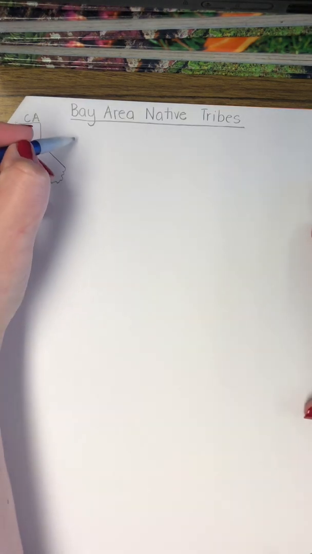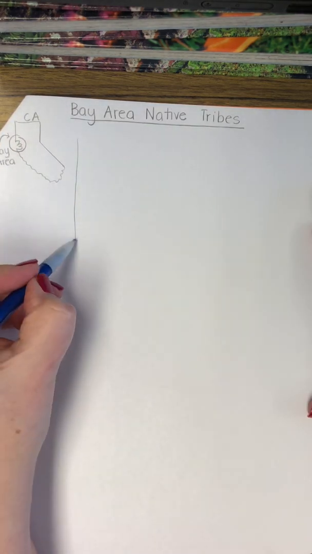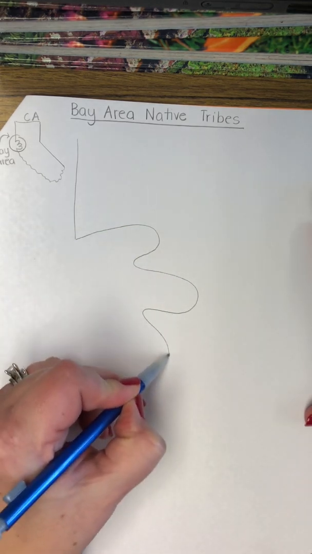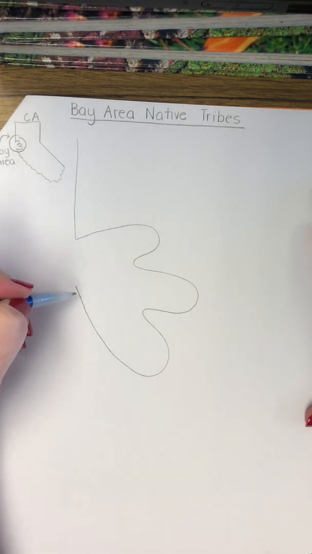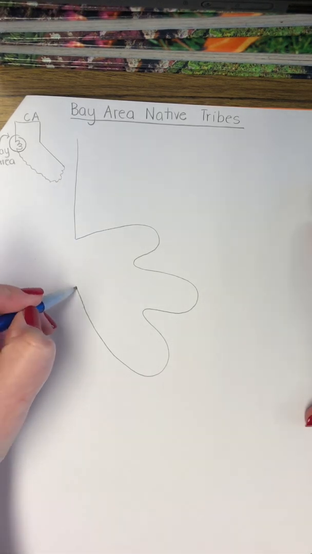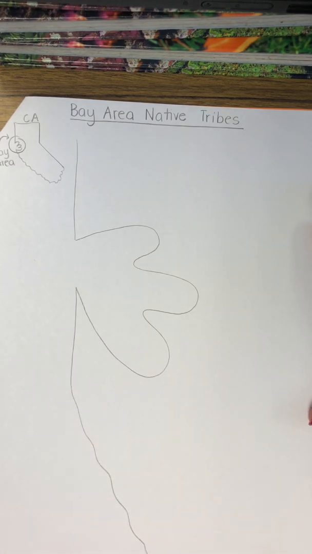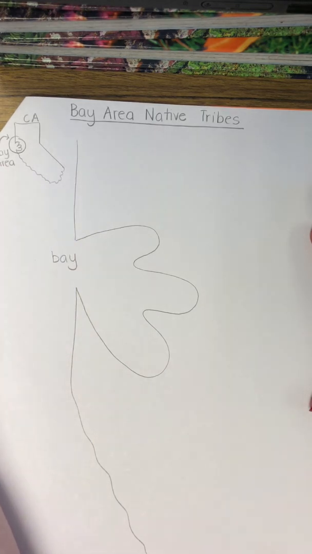Okay, so I'm going to start over here. I'm going to draw this sort of flat line here. So I'm going to go straight down. And then I'm going to draw the bay. And it's sort of like a 3-fingered situation here. And it looks like it's going to touch, but it doesn't. And that's what makes it a bay. And then we're going to kind of make a jagged line like that. Okay. This is, of course, the bay. Okay. We call that a bay.